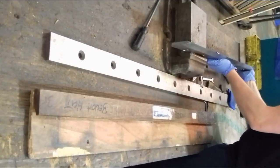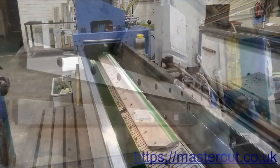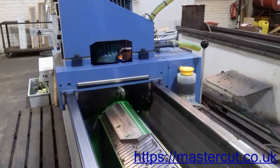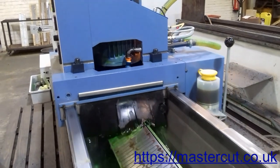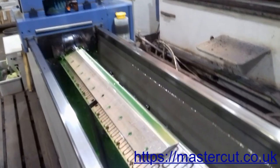First, we check whether the guillotine blade is bent. If this is the case, we can straighten it. In the next stage, our technicians accurately remove all surface damage and grooves from the blade. We always use the correct sharpening abrasive for your blade to avoid overheat, and flood coolant systems on our grinding machines to keep the blade cool.